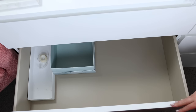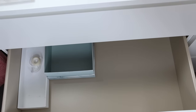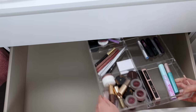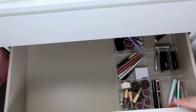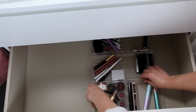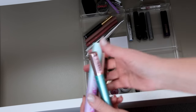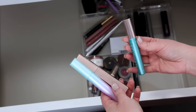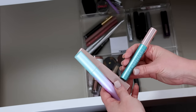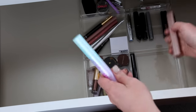So over here is an empty drawer for now. And what I'm actually just going to put in here to begin with, let me see this out. I have this six square thing of cream. I'm not going to put a rubber thing in here because this won't move around. So what we have here is I have three full-size mascaras that I haven't used yet. So the Cali Ray, the Lancome Lashy Doll, and the L'Oreal Paradise Ecstatic. I might actually give this L'Oreal one to my mum. She loves them. Just because I have so many.